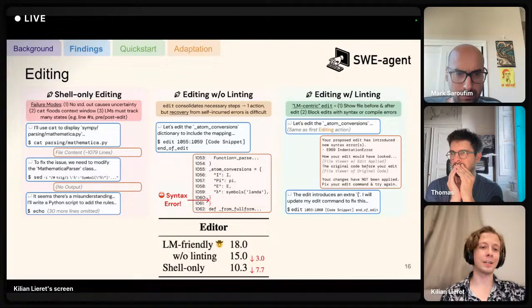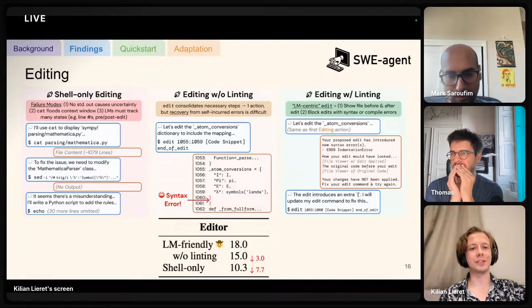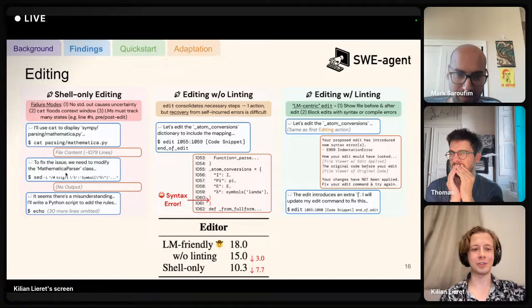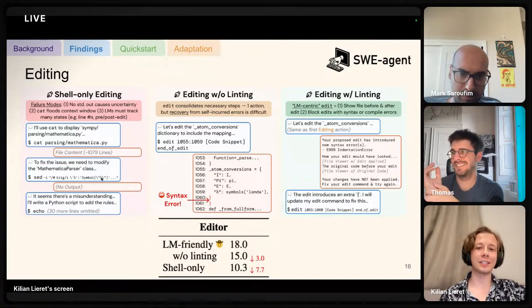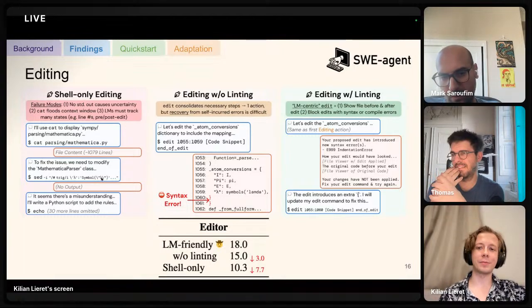I should also mention that shell-only editing is basically not working at all, because if you don't have interactive programs, the only way to do it with classical shell is sed expressions or other regular expression-based things. So the main thing that we introduced was a linting step after every edit.